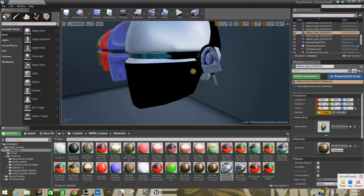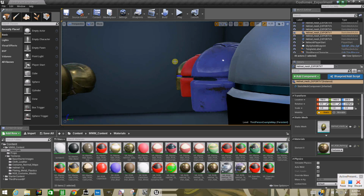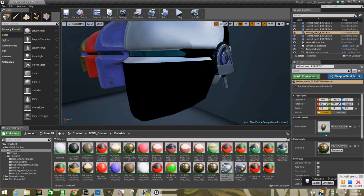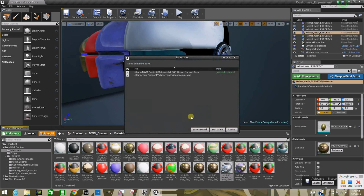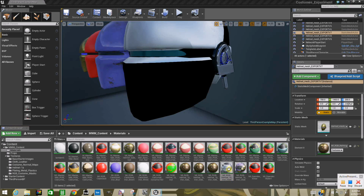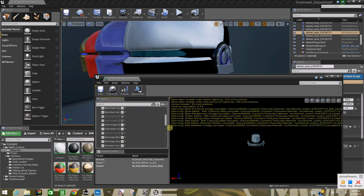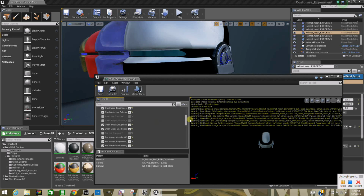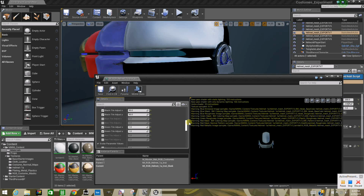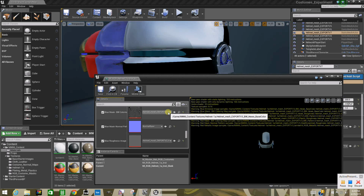So anyway, actually I've got a bit of an odd artifact there, and I'm not sure why. I wonder if I forgot a map. Well, I can see I have a few problems. Some of my maps are not, I dragged them in quickly. They're not specifically made for what I'm using them for. I think I didn't save them off as grayscales, and the map wants to see a grayscale.